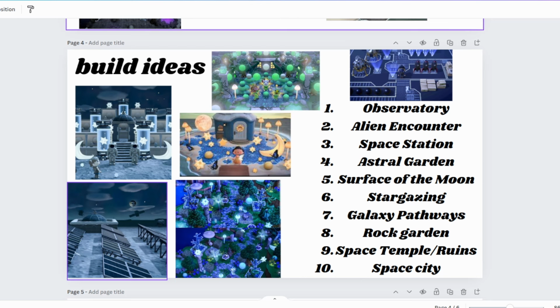You could use a mix of nova lights or drop star fragments and make it look like the stars have come down to the planet. And I think a bunch of fun items like the garden rocks or even some of the glowing items would look really cool on the surface of the moon.